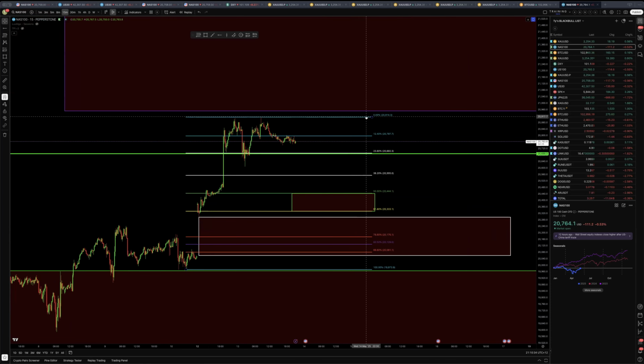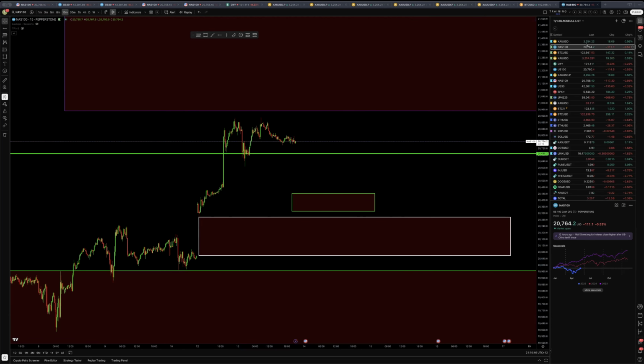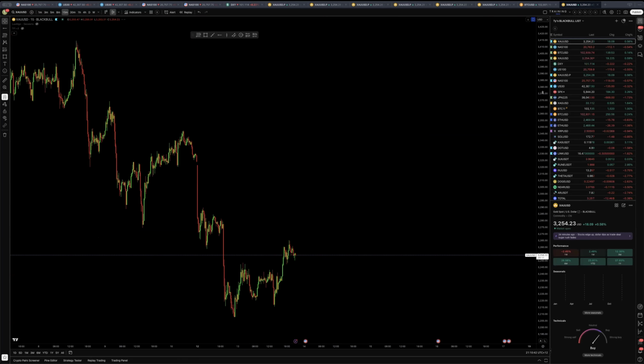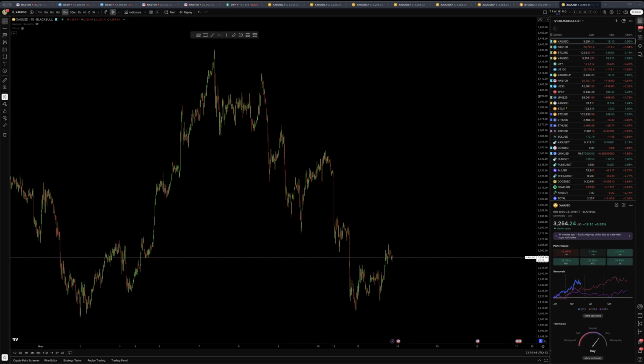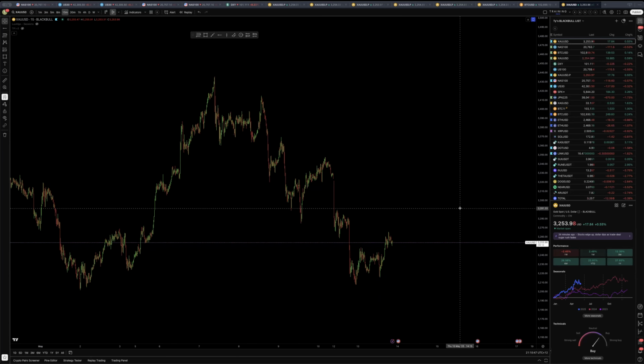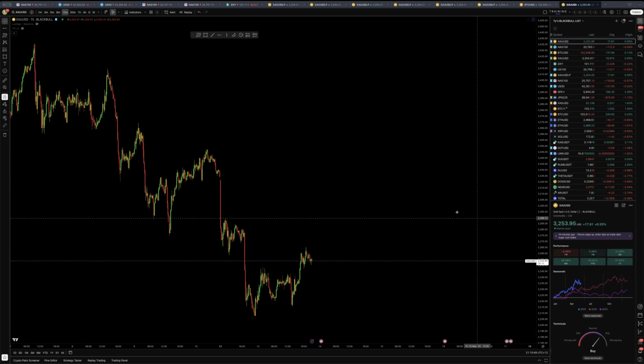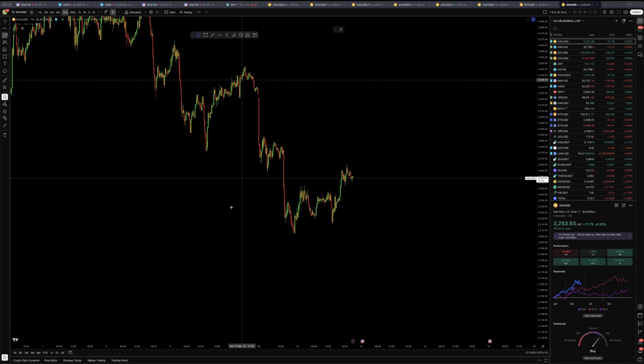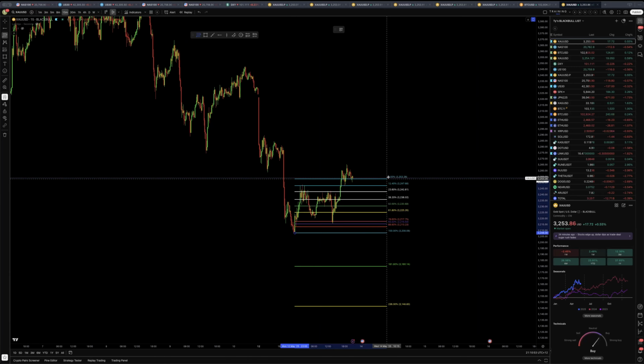So on a 15-minute chart, that's not a great example. I don't really like that low in terms of what's going on here. But anyway, it kind of gives you the idea. Gold might give us something better on a 15-minute chart right now. Yeah, there we go. So in terms of this, what do we have? We're definitely running on for time, but we've got a low and we've got a high.